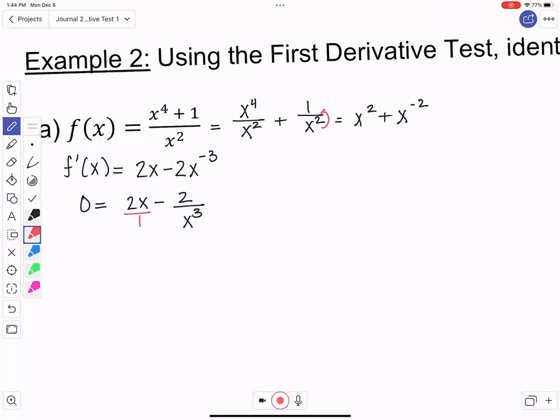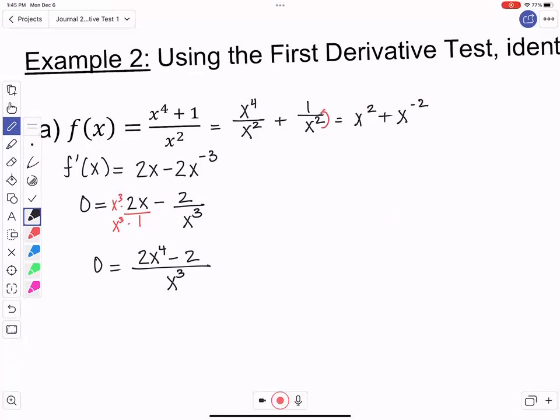So what would I need to do to make common denominators? Okay, you're thinking x to the 3rd power for top and bottom? All right, so this becomes 2x times x cubed, which is 2x to the 4th power. And then this 2 just drops down. And then the denominator is x cubed. All right, we finally get to our fraction. We can work with fractions.